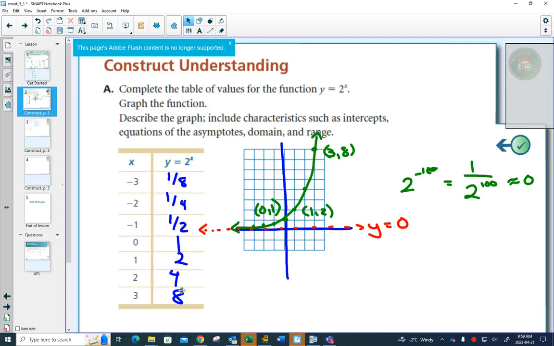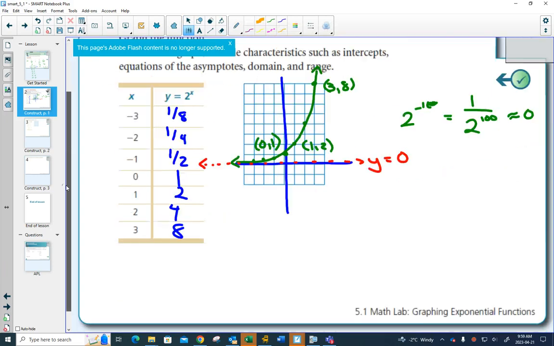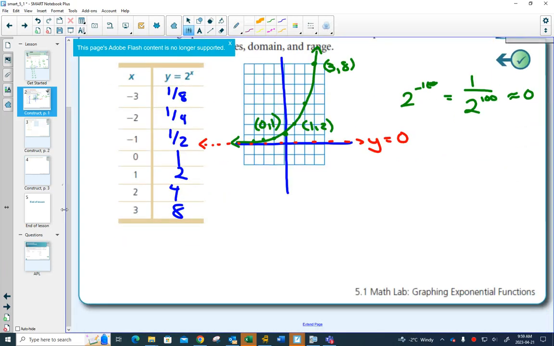So with our table of values, we get some points, and we are able to draw this graph. And this is the graph of y equals 2 to the x. In fact, what we're going to find out that's important is that if I get you to graph any, we'll do another one here, just a random.